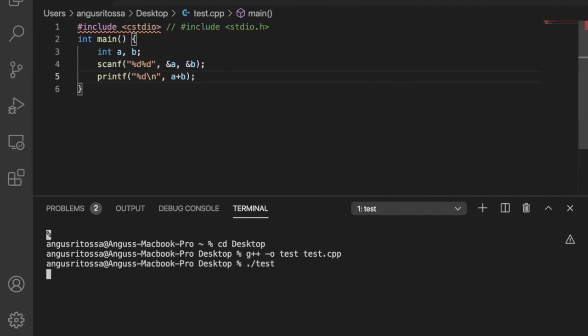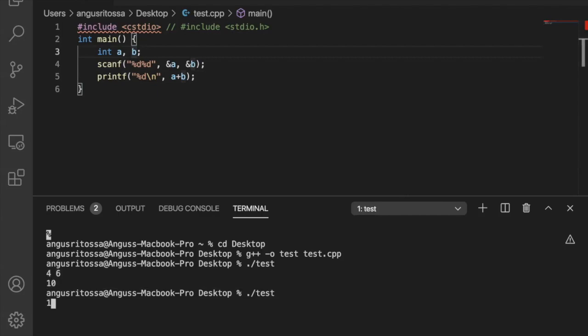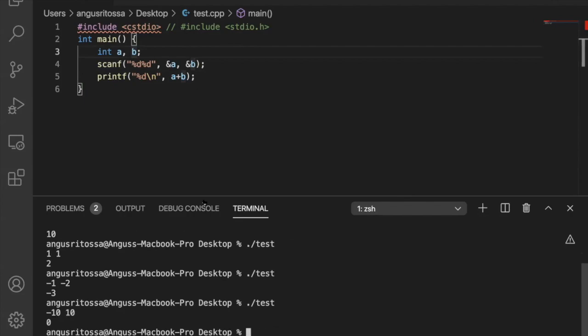Remember, this takes in 2 integers a and b. So for 6 and 4, for example, you get 10. 1 and 1, you get 2. -1 and -2, you get -3. -10 and 10, you get 0. Does this make sense? Is anyone not familiar? Has anyone not seen C before, or doesn't know what this program does?